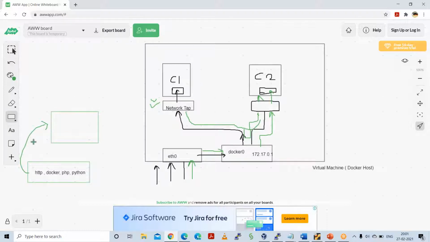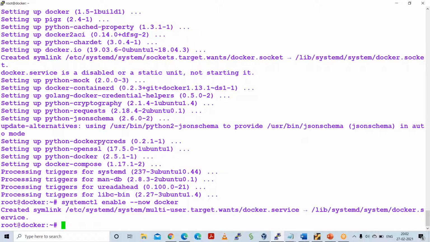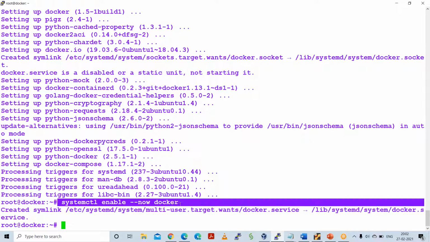So you need to bring this task here. To bring that task, you have to use the command systemctl. When you use the command systemctl start or enable to come into the RAM, that program comes into RAM, and that program or process which gets started and comes into RAM is called a daemon. It is a process, and it gets a process ID, PID. It's a unique number which it gets, right? So that is called a daemon. So when I installed the Docker and then fired this command, systemctl enable Docker, it is now in the RAM.